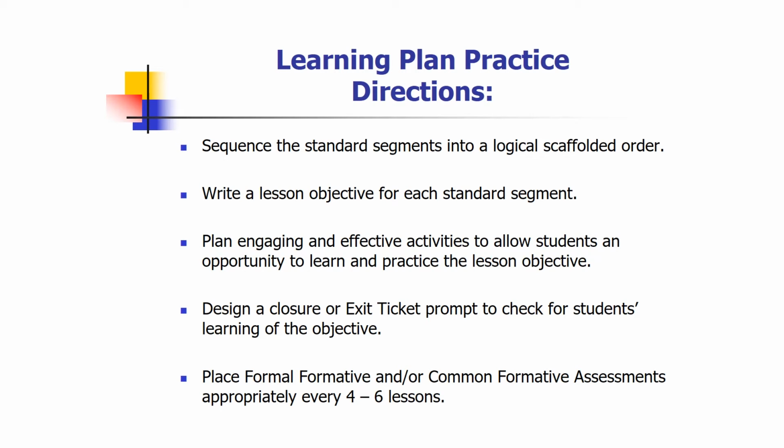We would like you to practice creating a Stage 3 learning plan for days 1 through 7, including the TUSD critical components for each lesson in the unit. Sequence the standard segments into a logical scaffolded order. Write a lesson objective for each standard segment. Plan engaging and effective activities to allow students an opportunity to learn and practice the lesson objective. Design a closure or exit ticket prompt to check for students' learning of the objective. Place formal, formative, and/or common formative assessments appropriately every 4 to 6 lessons.